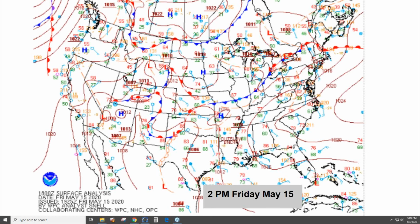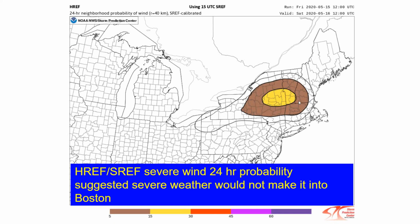So what happens is the warm front lifts off and you get that increasing moisture, a more sticky feel, an increase in humidity. And if you've been outside today, you've definitely noticed the difference between what we had the last couple days and this afternoon. Definitely a little more stickiness to the air out there. Now, if things had moved a little quicker today, we certainly would have seen severe weather up here. Fortunately, we were spared that.